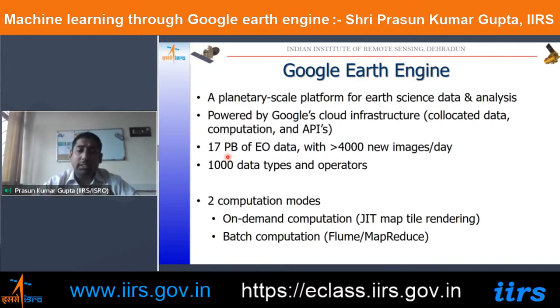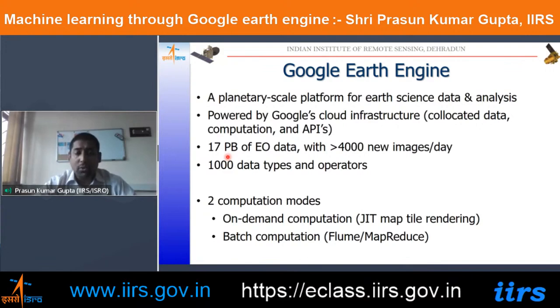And this is such a scalable thing that you don't need to download any data. You just write code to select the data, select the operators that you want to apply, and get your outputs on the fly. And you can just simply zoom out and run the same thing on the whole globe.